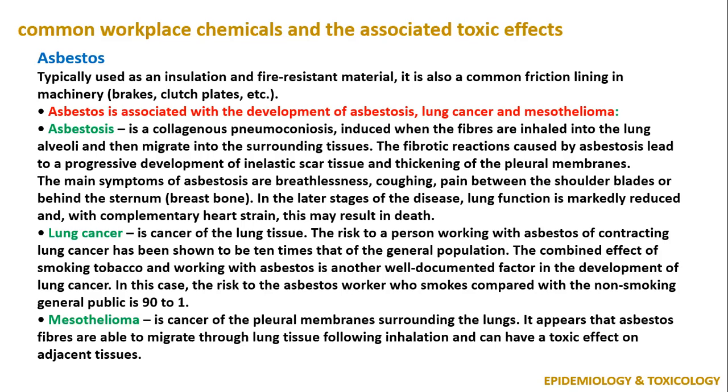The next effect of asbestos is lung cancer, which is cancer of the lung tissue. The risk of contracting lung cancer for a person working with asbestos has been shown to be 10 times that of the general population. The combined effect of smoking tobacco and working with asbestos is another factor in the development of lung cancer. The risk to an asbestos worker who smokes, compared with a non-smoking member of the general population, is 90 to 1.